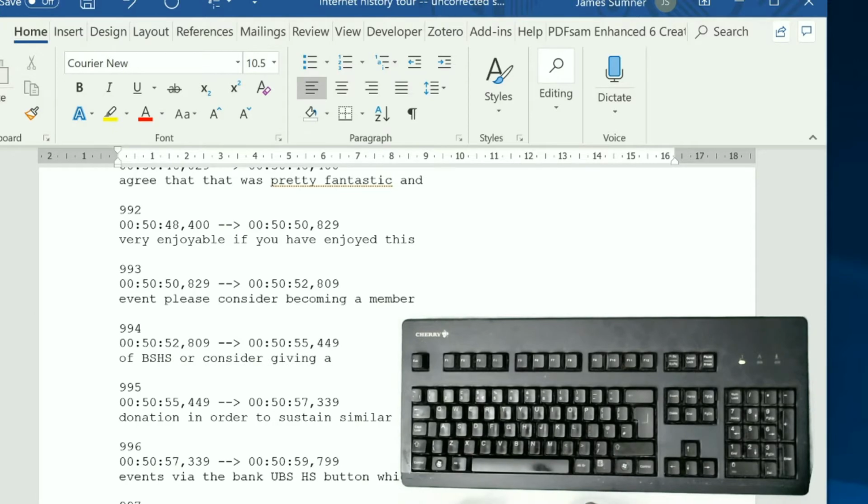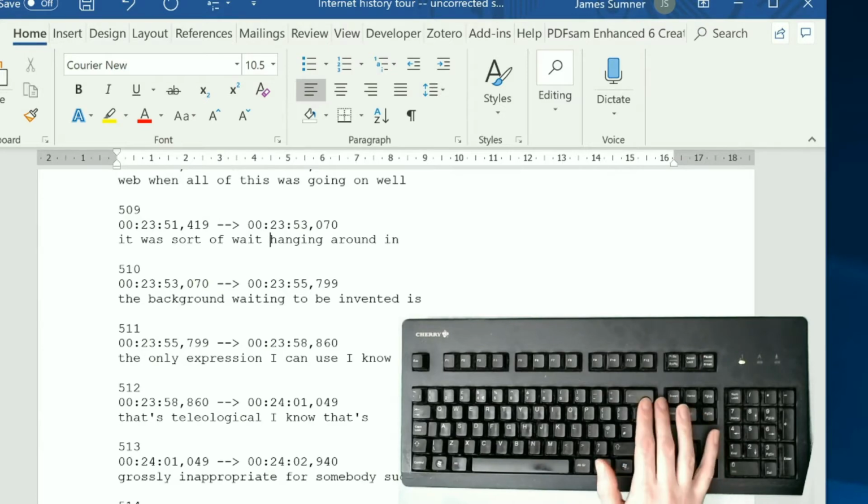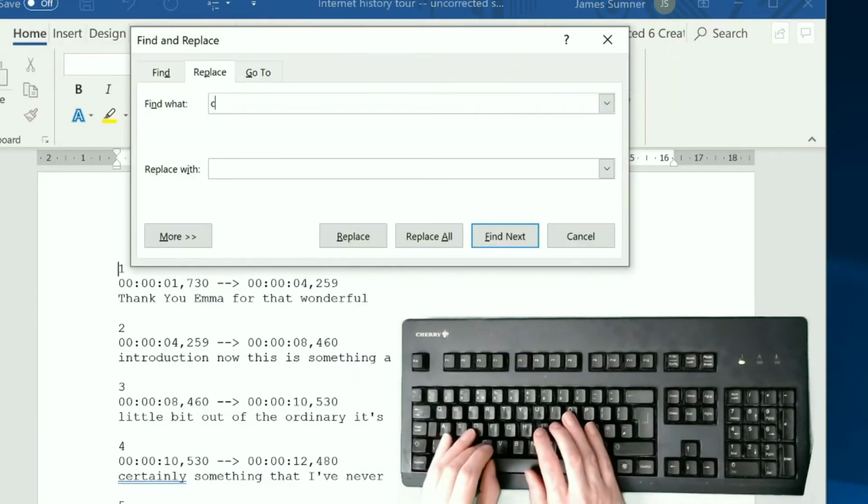You don't need to press delete. The actual delete key next to End deletes from the left, whereas the ordinary backspace key deletes from the right. Know the keyboard shortcut for anything you do a lot, so find and replace in Word, for instance, is Control-H. Tab takes you between the boxes.